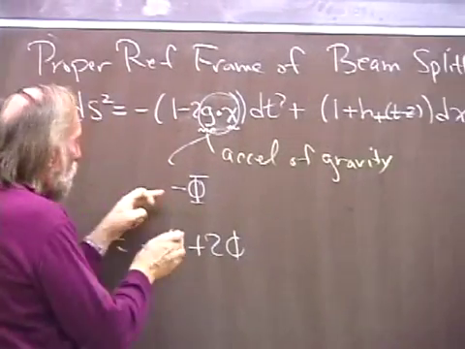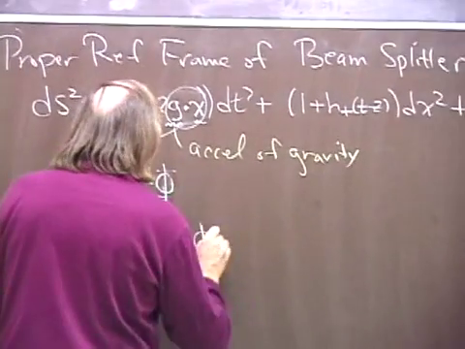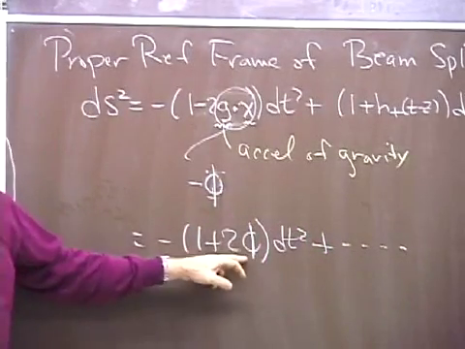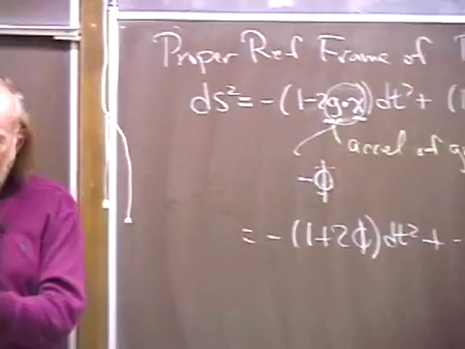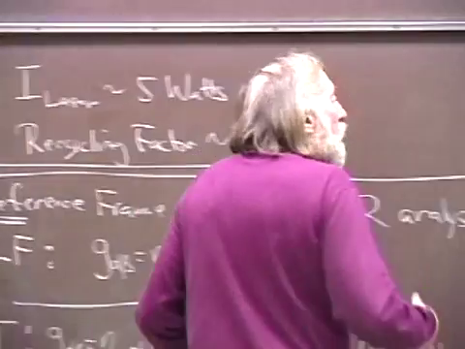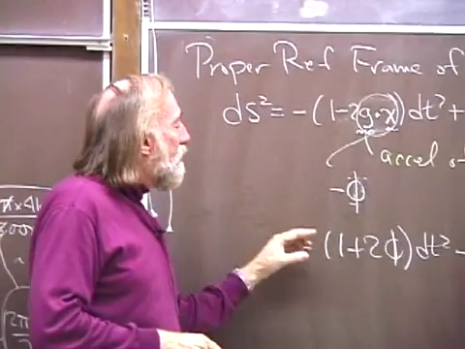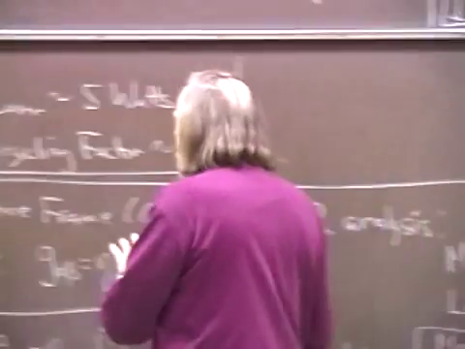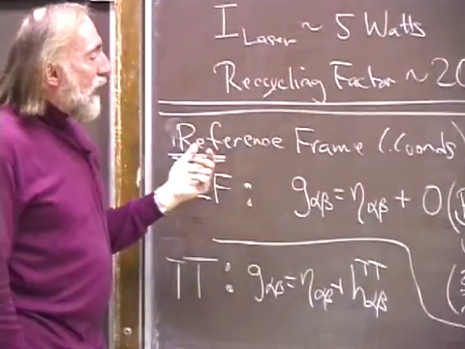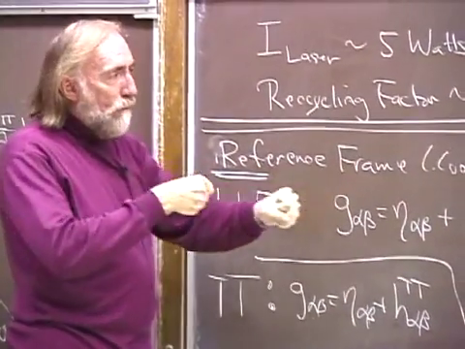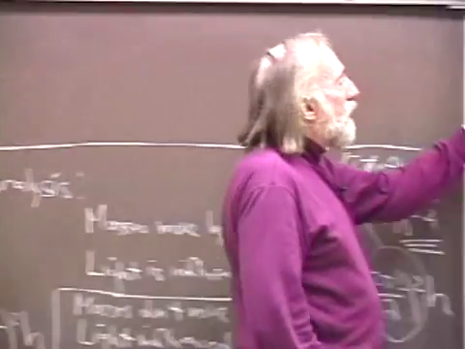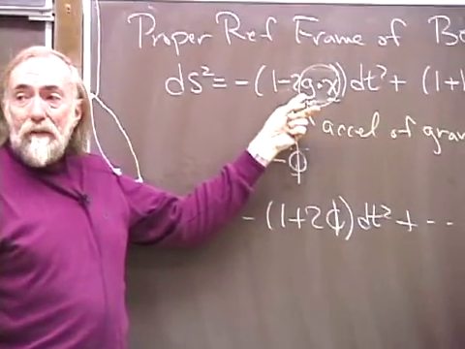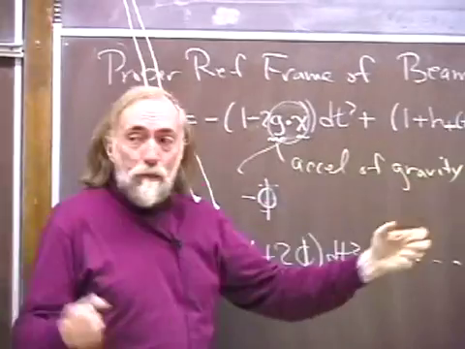Let me call that phi, not to be confused with a phase shift. Okay. So you just throw on 1 plus twice the Newtonian gravitational potential associated with that gravitational acceleration, that's all. When you work through the details of what this means in general relativity language, it means that just as in the local Lorentz frame, you can think about everything in a non-relativistic manner. All the gravity waves do is push the test masses back and forth. Similarly, in the proper reference frame of the beam splitter, you can think about everything in a non-relativistic manner. All this does is produce Newtonian gravity in the laboratory. And the gravity waves just push the test masses back and forth.